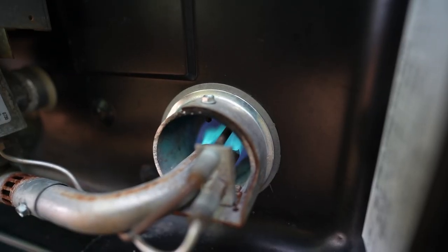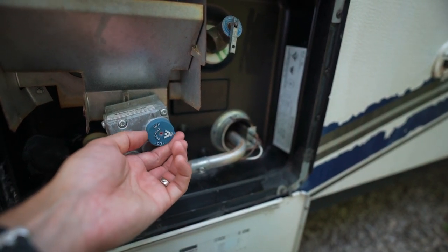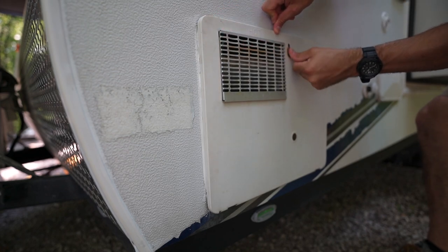Now that that's cranking along, if I had to guess, usually if the water is cold and you haven't heated it up before, maybe 15 minutes at that average setting. Let that warm up, and then once the hot water heater regulates and finds it's at the appropriate temperature, it'll shut off that main burner and that pilot light will remain on. I don't like leaving the pilot light lit for the whole camping duration — I just turn on the whole system as needed, obviously only once a day. Then once we're done, just shut it off because we don't need hot water for washing dishes or anything like that. So it really is that simple to get your water heater going in your pop-up camper.